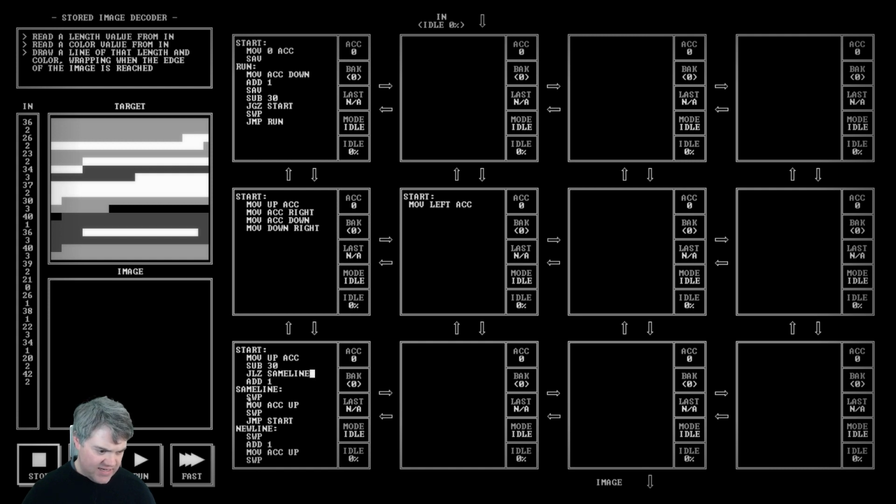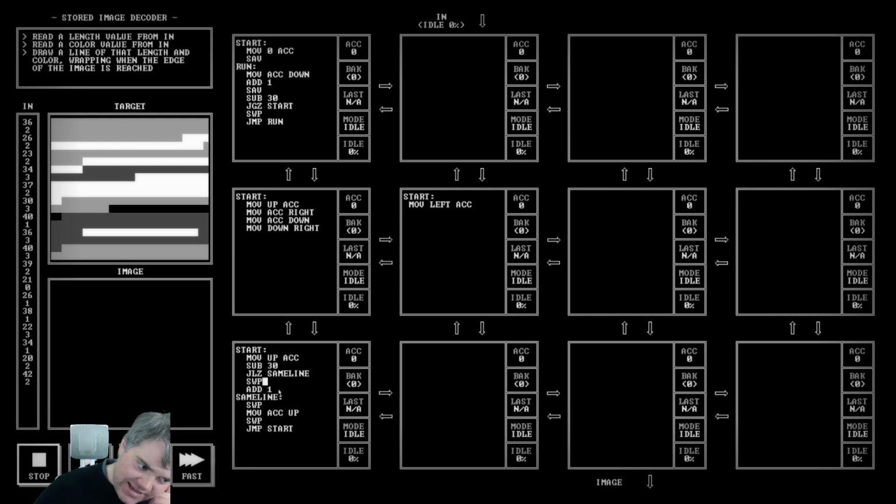Okay, so then down here we're going to, oh, I don't want to. Okay, I want to swap. I do need to sub 30. We need to swap here. Add one. Oh, but that's a problem. Okay, that's a problem, is in this universe I have it swapped already, and then in this one I don't. So that's obviously a problem.